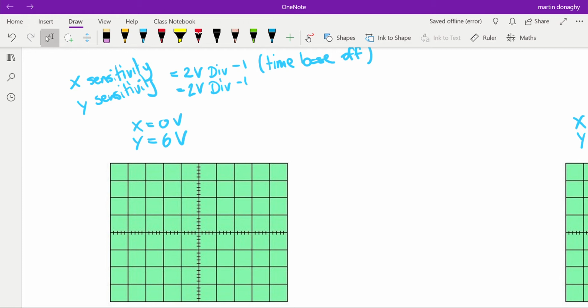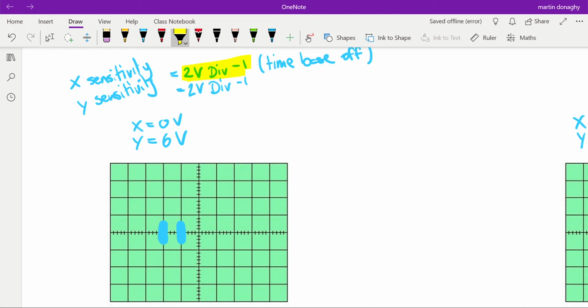Okay, and what we just say is, what is each little segment worth on the X axis? So you can see on our X axis here, between there and there would be a centimeter, or sometimes called the division. And we're just saying that the sensitivity or the scale on the x-axis is 2 volts for each of those divisions. So you might see this written as 2 volts per division or 2 volts per centimeter. But either way, we're just saying that that little gap there on the x-axis is worth 2 volts, and we've gone for the same on the y-axis, so the y sensitivity on this.